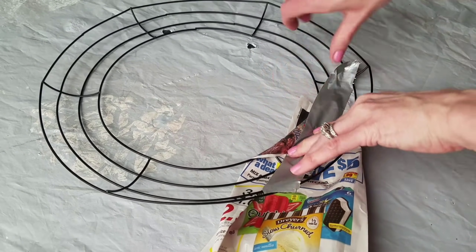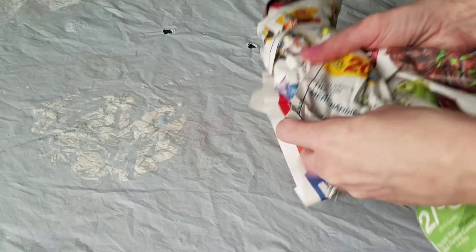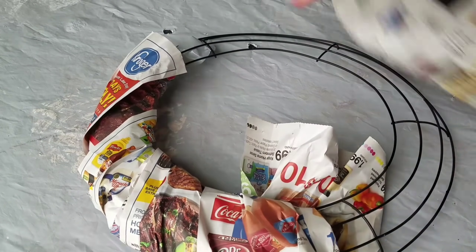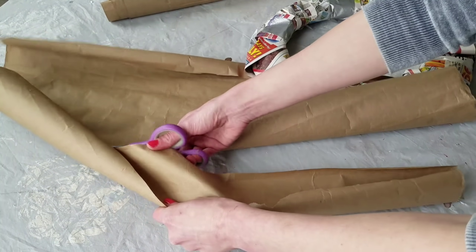I'm also using some Kroger ads to wrap all the way around my wreath. I used a little duct tape in the beginning, but as I continued to wrap I didn't continue to tape — I only taped the beginning and the end. When I'm done it looks about like this, but I wanted an even more girthy and thick wreath.